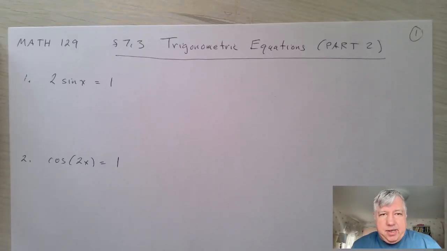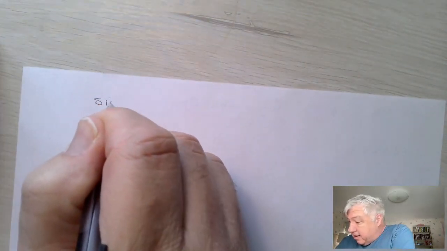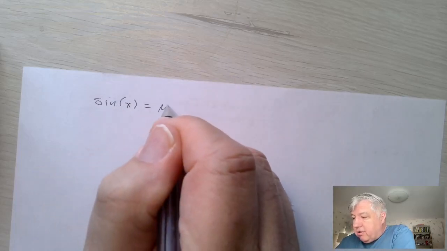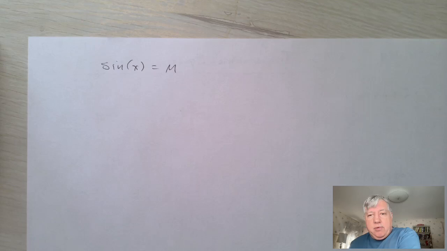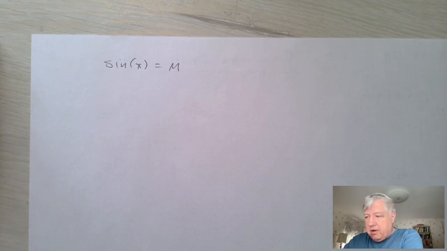Welcome back, everybody. So we are going to get into the second part of our set of problems. In the first video, we just looked at how to solve a basic equation where you have something like the sine of x equals some number, which we call m. And we should be able to solve for x from what we did in the last video.